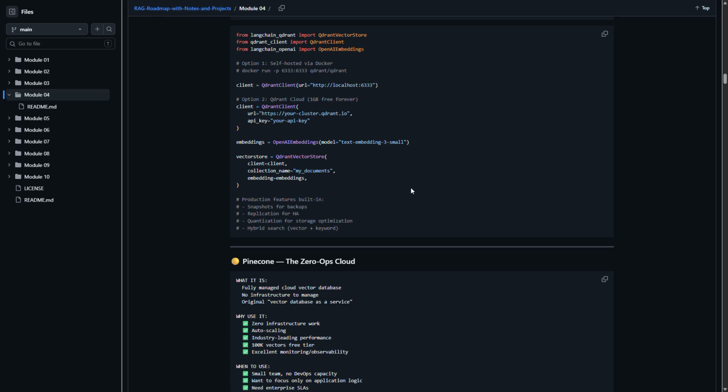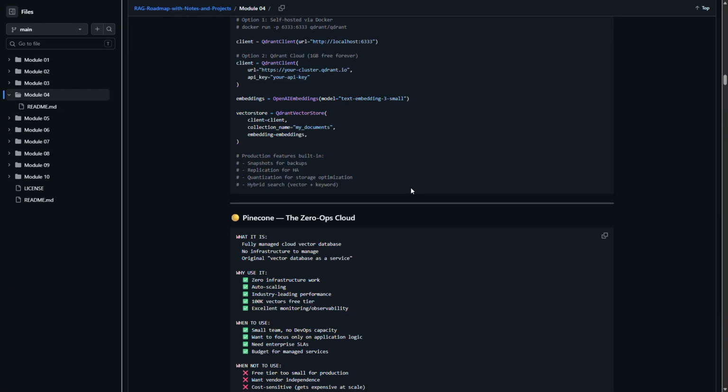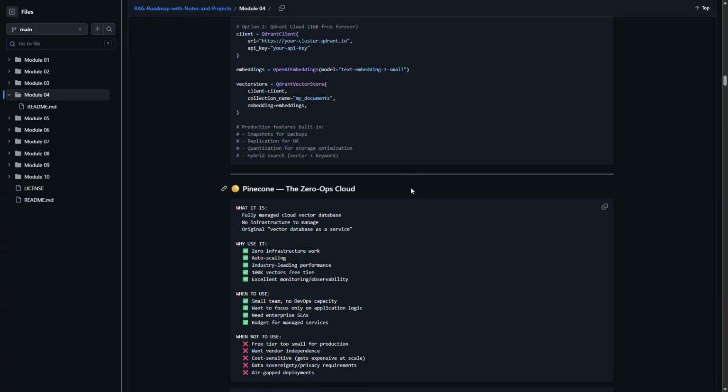Here you put in your embedding model, then the querying client and document. Okay, that's all.